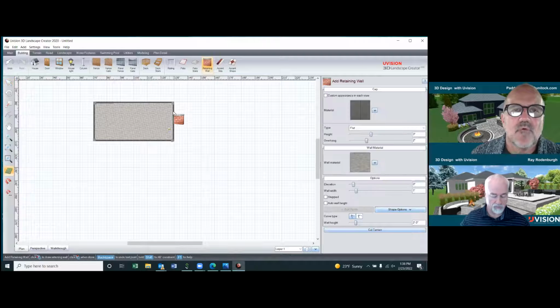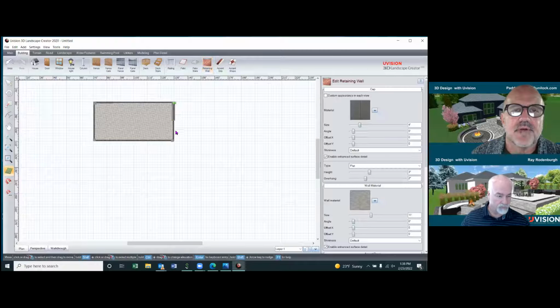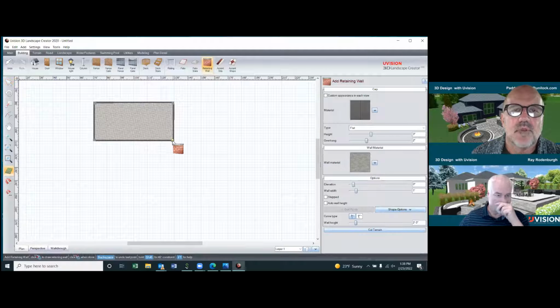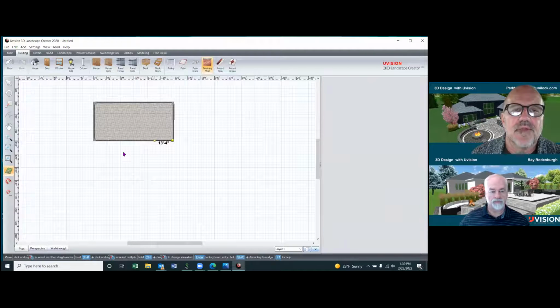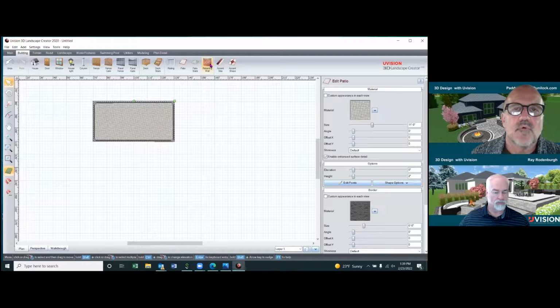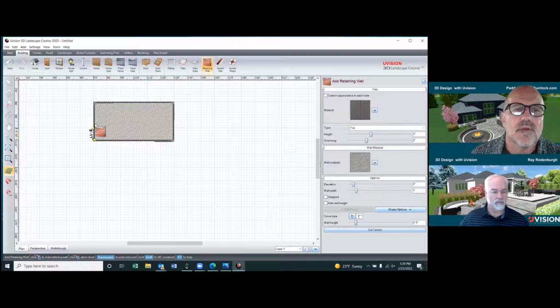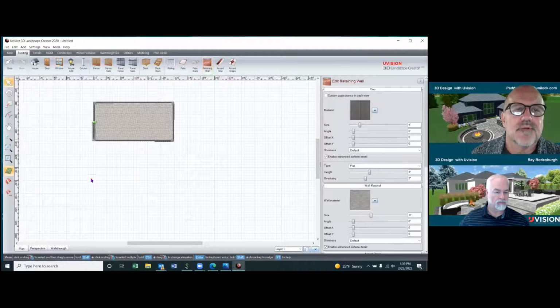Put a retaining wall from here, shift button to here. Retaining wall here to there. Retaining wall here to there.